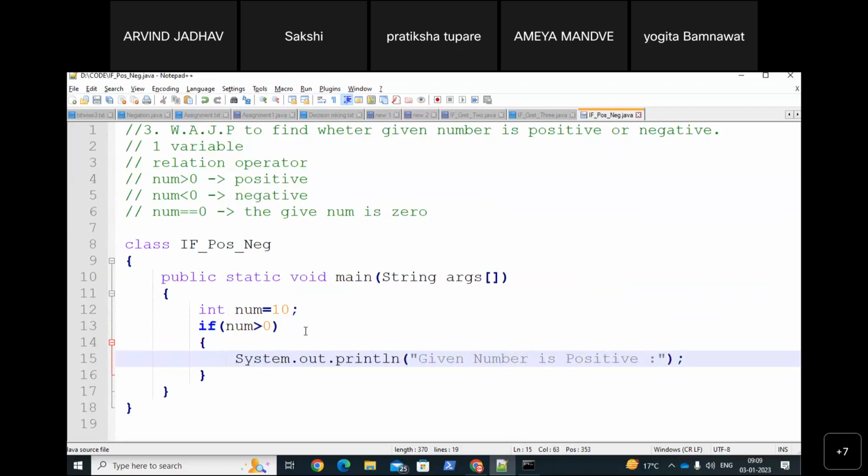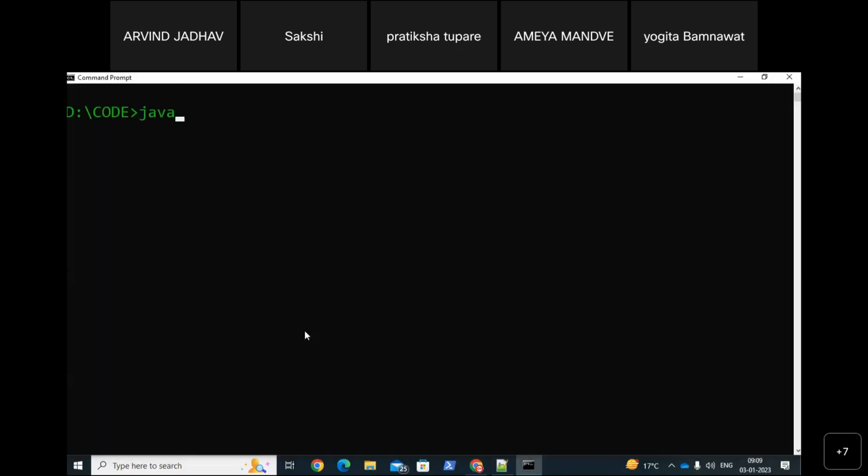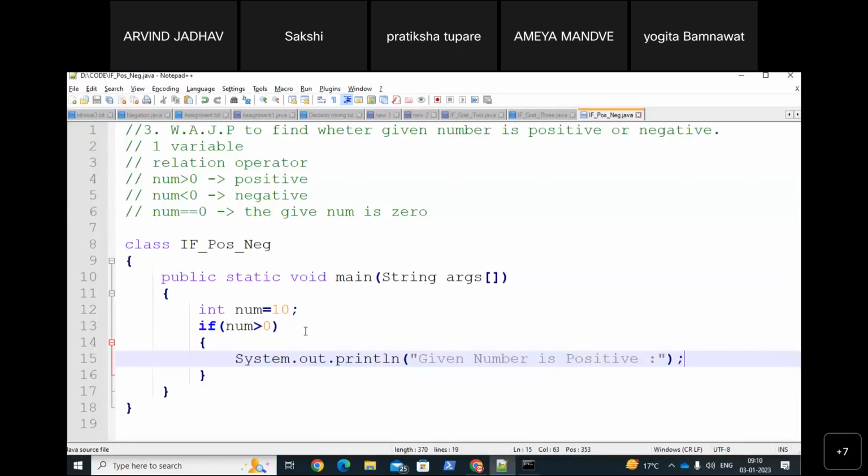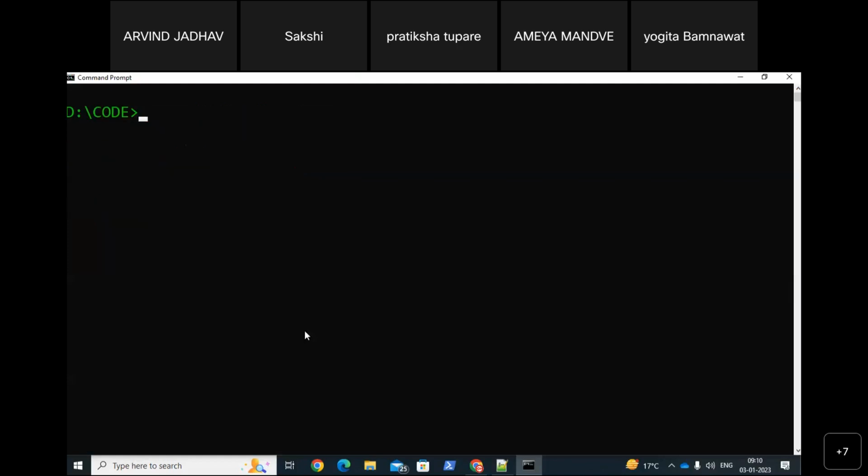Let's check out. Java C, E. Number is positive. What happens if I try to use minus 10? Did I get any output? No. Why? Because the given number is negative.